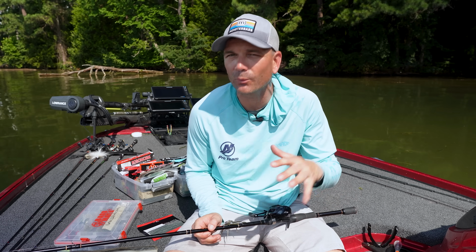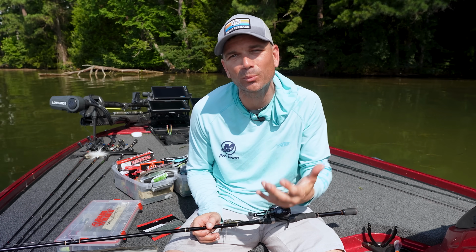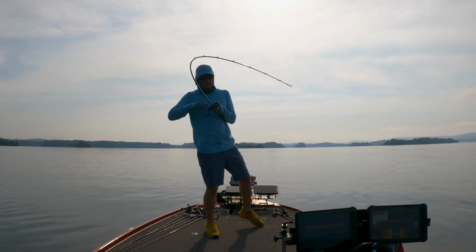I think this is one of the most important key things, because we're fishing a standard bait that we've modified, right? But one of the big things is how you fish it and how you differentiate it in your presentation, both of the bait as well as what you're doing with that rod and reel.